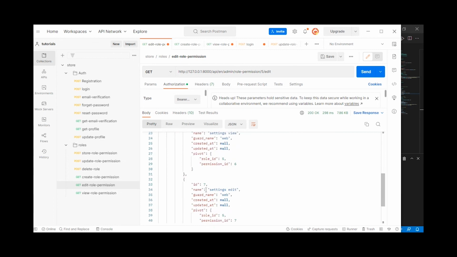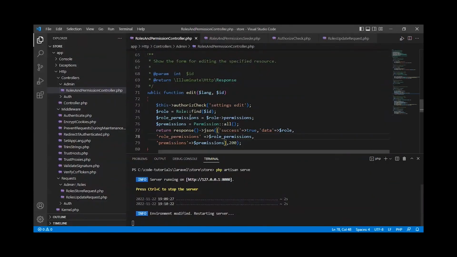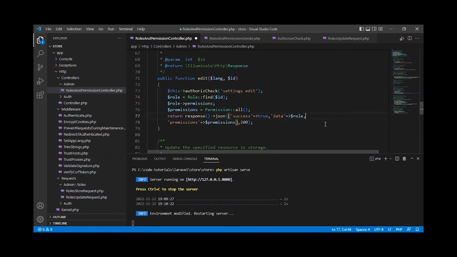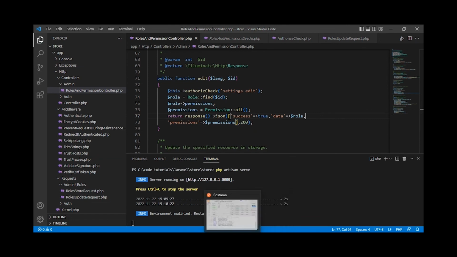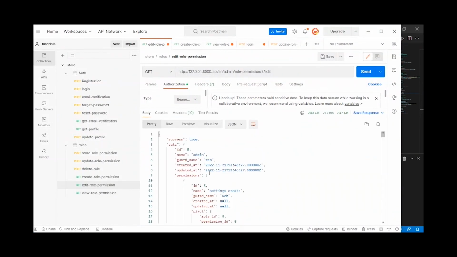So we don't need rule permission here. Okay, let's remove this and remove this too. And just let's call rule permissions. It will call all permissions with the rule array when we return it as JSON.